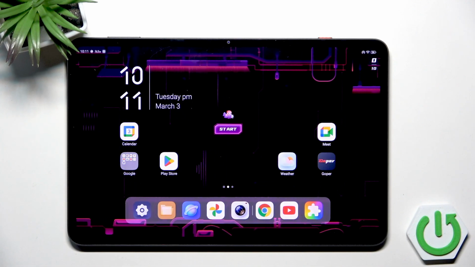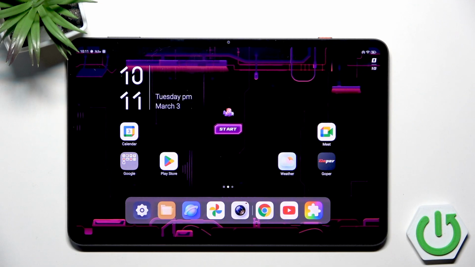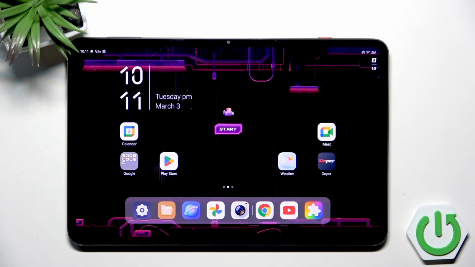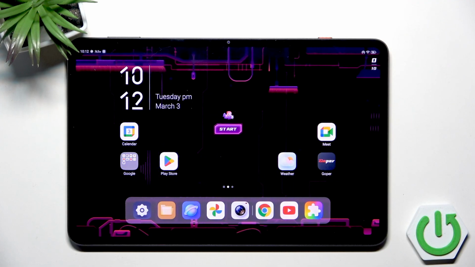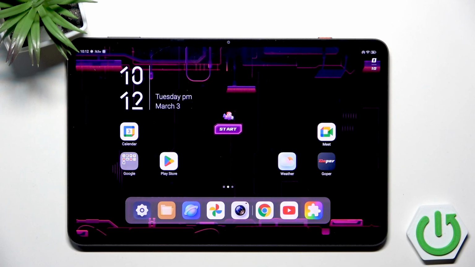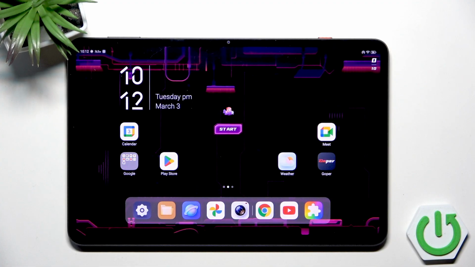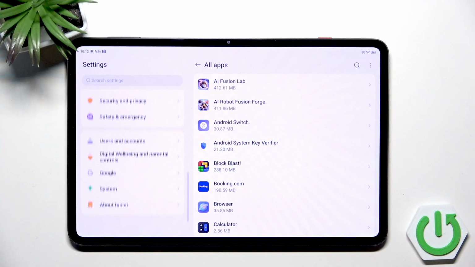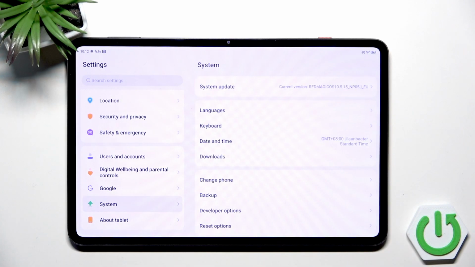And as a last resort, I also highly recommend to check for the software updates, because sometimes if the problem lies in the software, then the developer could simply fix that thanks to the software update. So to do that, just go to the settings. Here in this left section, scroll all the way down to find the system.